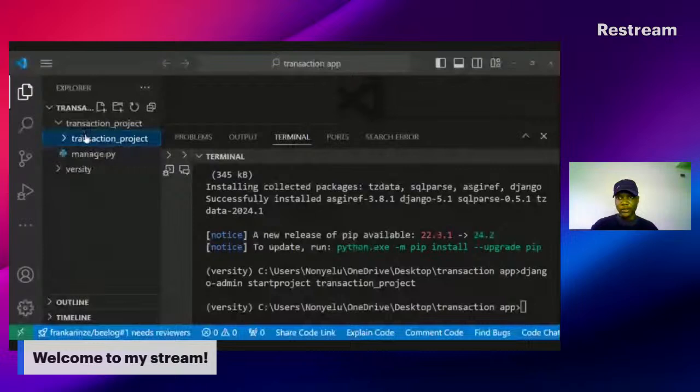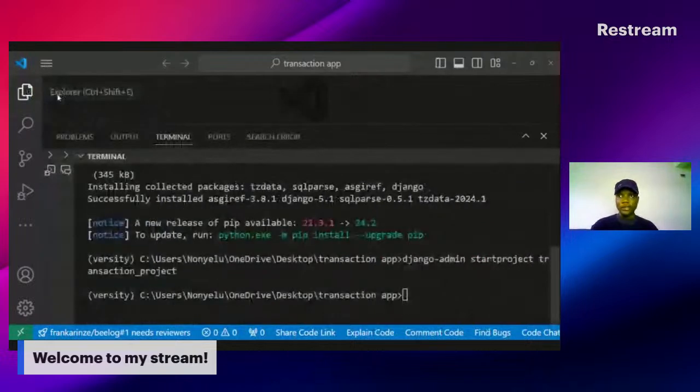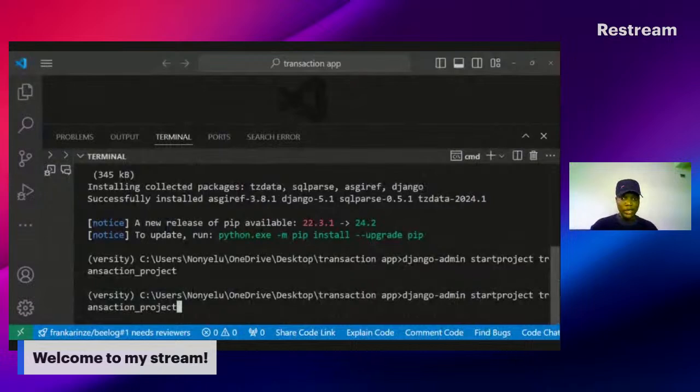So right click, delete it. To my terminal, and I am going to project transaction project and give a space. Now give to duplicate the folder structure to be direct.